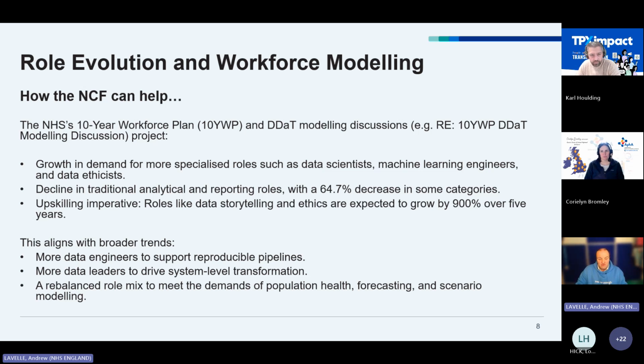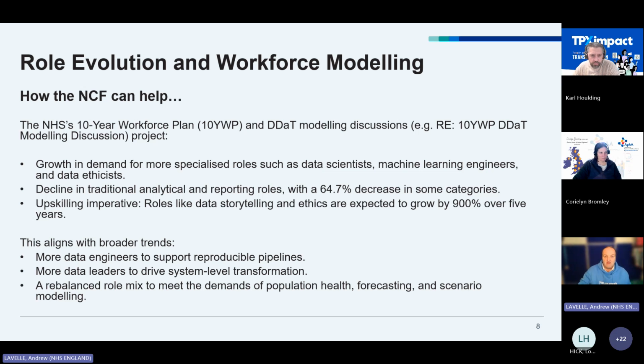Data leaders are crucial. I mean, AphA really champions the Chief Data Analytics Officers Network. That's what we need. We need those high profile people that are pushing not just for analytics, but high quality analytics, who are getting people to realize that we need that information, that we need that evidence, not just the traditional things to make sure that we got so many widgets through the system and that we did so many finished consultant episodes and how much we've charged for this and all that sort of stuff.